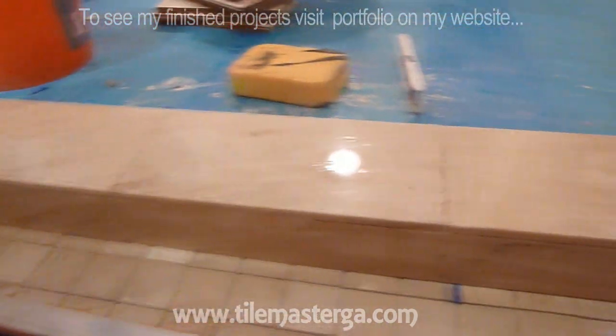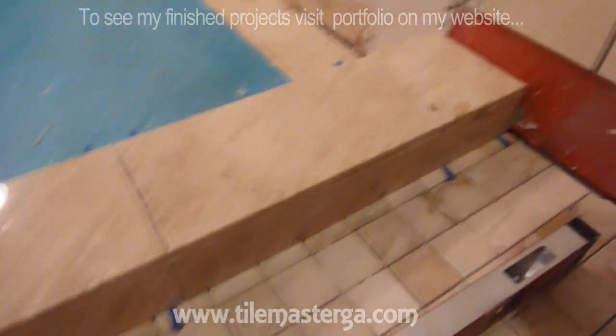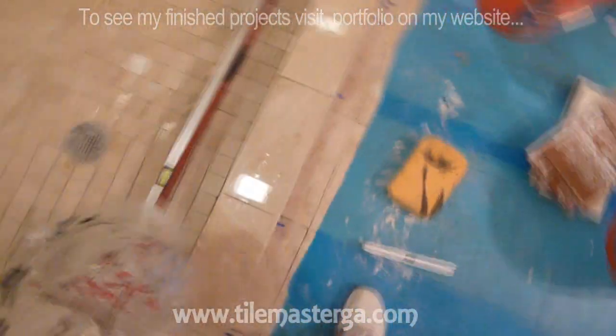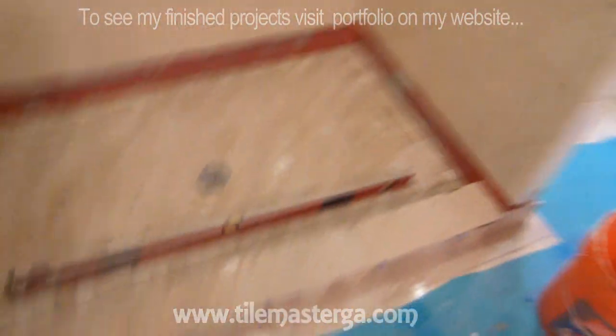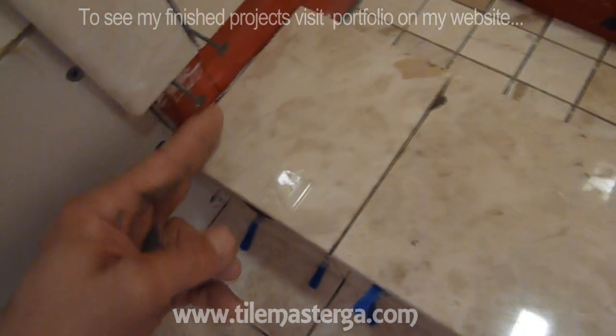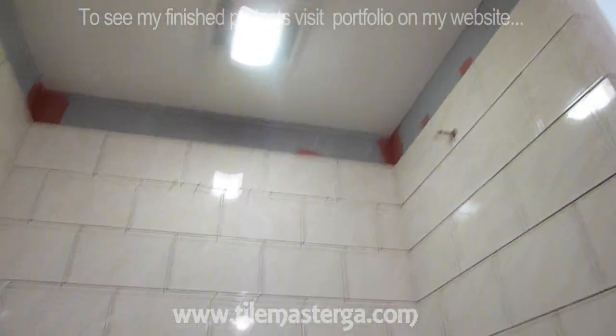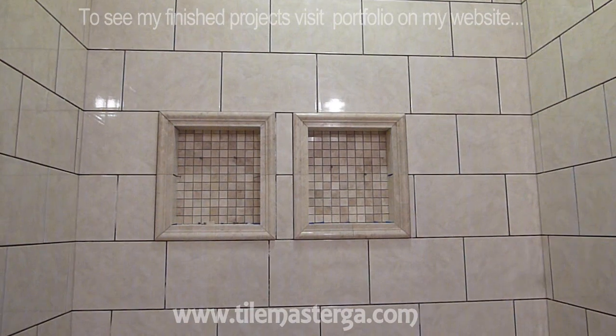So yes, we're almost ready, we're almost finished. We have the bottom row still to put in, which goes very last, because the goal is for the bottom row also to sit on top of this tile and on top of the shower floor tile. And the top part is also still remaining, but those are small things.